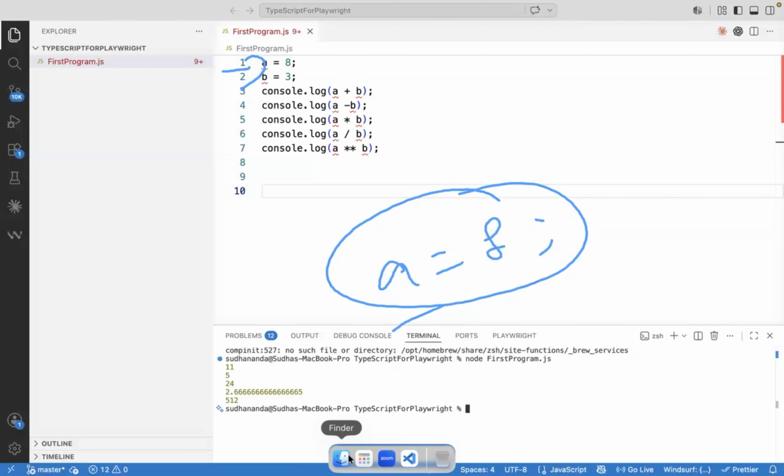But in real time, this is not recommended. We should not do it like this. Though JavaScript accepts this, you should not do it. This is not the recommended approach. Why? Because if you don't declare first and directly start using it, you will not be the only person working in the project.